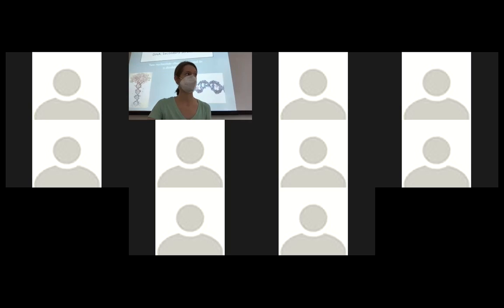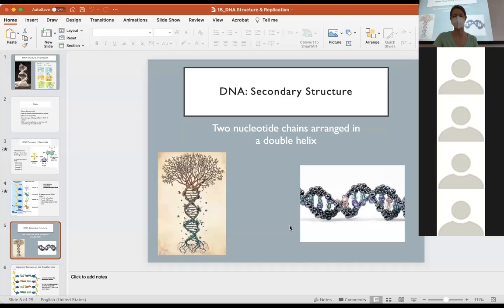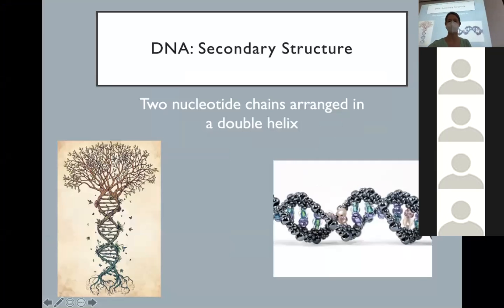A reminder, we are in the DNA structure and replication chapter. I was talking about the general DNA structure on Monday. Now we're going to go into some slightly more complicated structure, since DNA is actually two chains of nucleotides wound together. I'll talk a little more about the structure, and then we'll get into how DNA actually copies itself and makes new versions of itself.